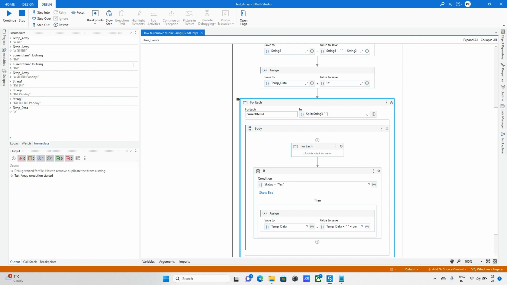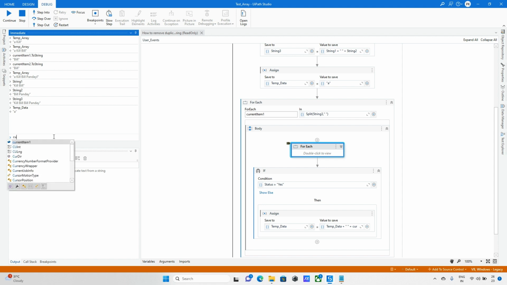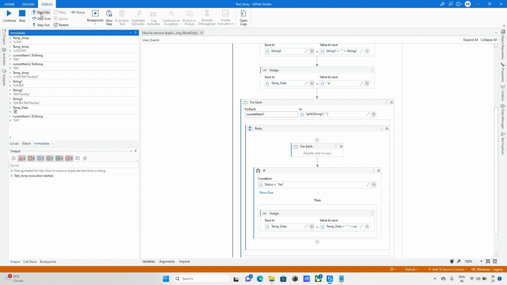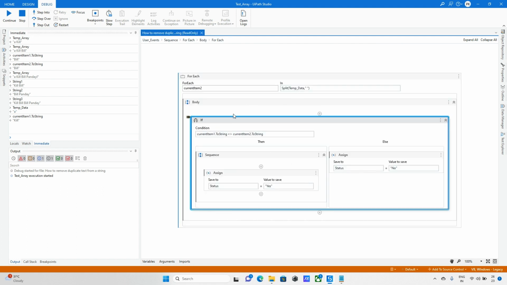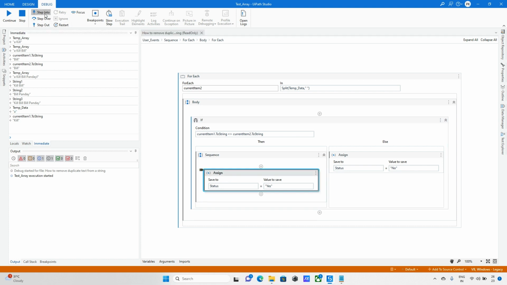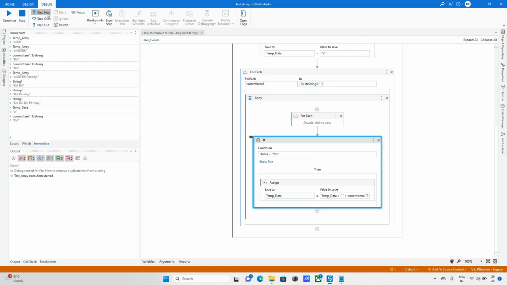So first of all, it will take this first split. Okay, in this split, I will show the current item dot to string. So basically, it will store Kill. Okay, now it will go inside and check this condition. So here temp data having the A. So basically it's not equal to that. So then it will go to this status yes and it updates my output here downside. So if you see here, it will update in temp data. Now I will show the temp data, A Kill.